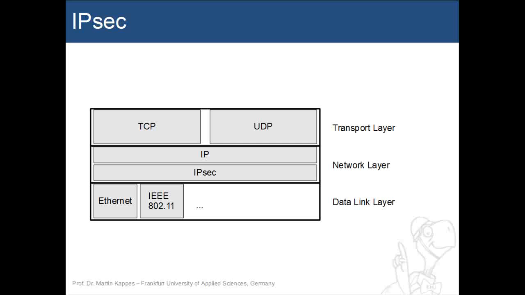Authentication header allows for the authentication of the sender and to ensure the integrity of protected packets. However, there is no encryption with authentication header. Encapsulating security payload allows for the authentication of the sender, the integrity protection of packets, as well as encryption. However, the integrity check with ESP is a bit less than what authentication header offers, which is why it is possible to also use them in combination. Both protocols allow a somewhat limited protection against so-called replay attacks.